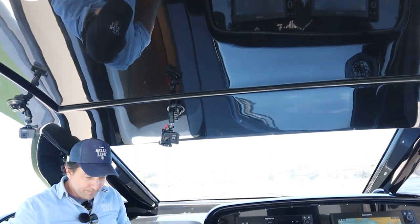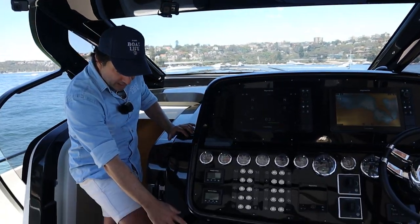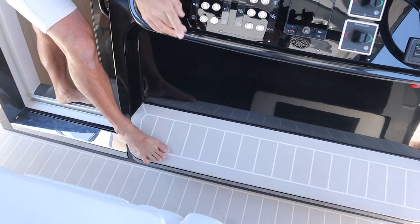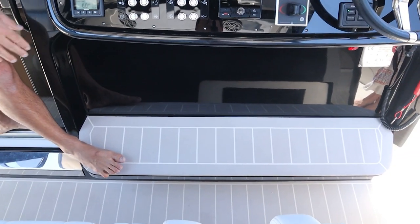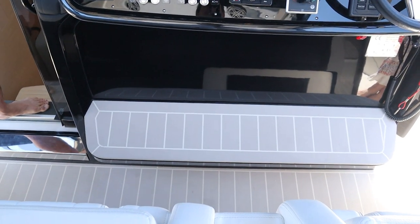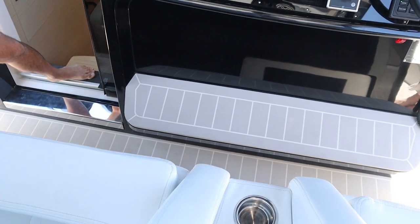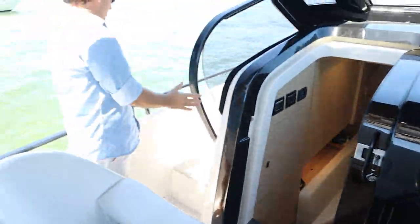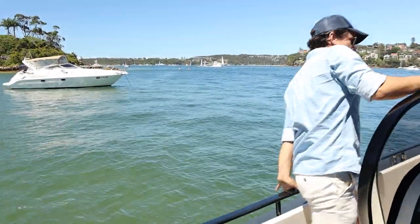Whilst we're here, Ruby covered off the footstep, but there is a hatch just after that, which clearly ventilates into the cabin for some cross-flow ventilation. Let's go check out the bow. So let's go have a look up there before we go downstairs. But I'll join you from the other side. Yeah, please do. So meet in the middle.